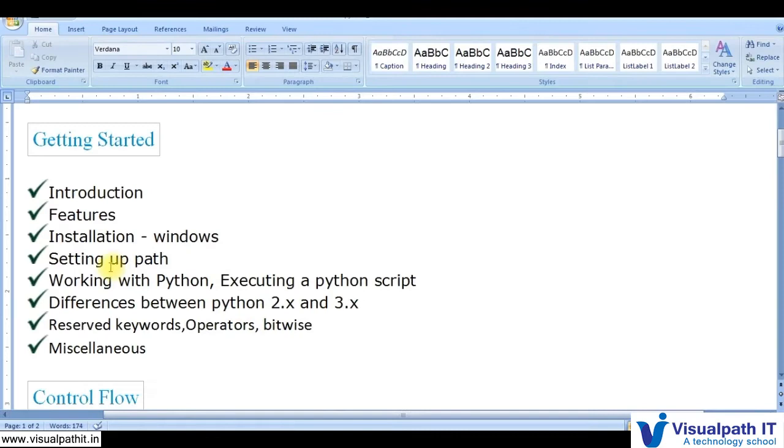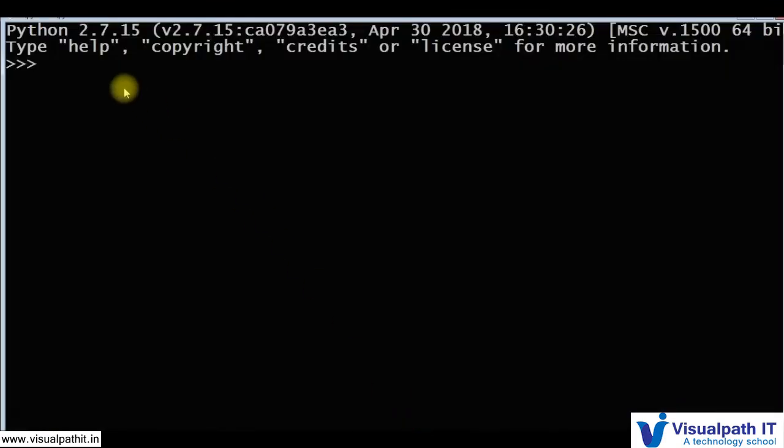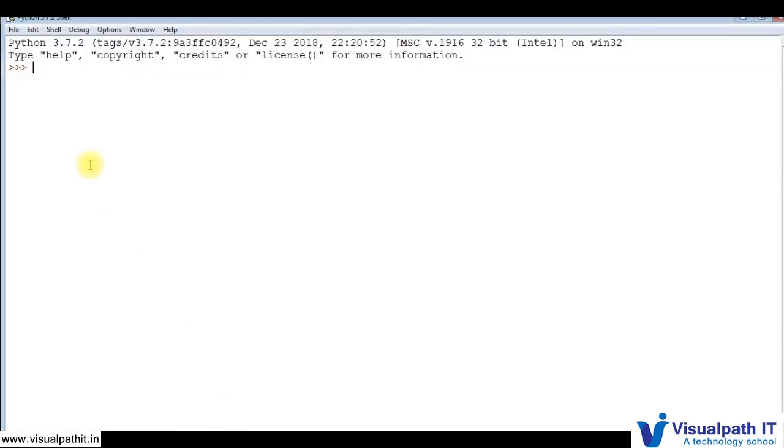Coming to the next subtopic, difference between Python 2.x and 3.x. I have both versions of Python, version 3.7 and also version 2.7. Coming to the first difference, division. In Python 3.x, say print 3 divided by 5.